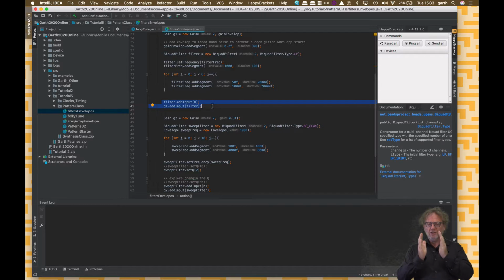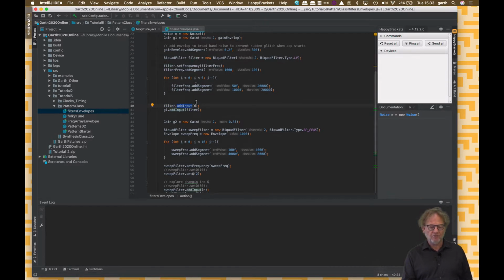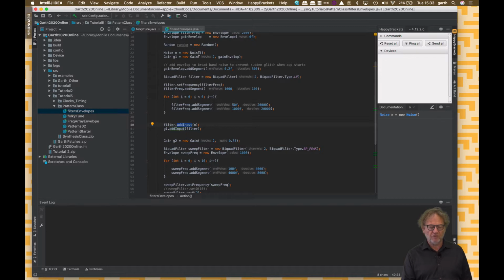So we put another piece of DSP, or digital signal processing, between the actual source that's generating the sound and the output. Here you'll see filter.addInput(n), which happens to be my noise generator up here, and then gain.addInput(filter). So the filter is inserted between the noise object and the audio output.